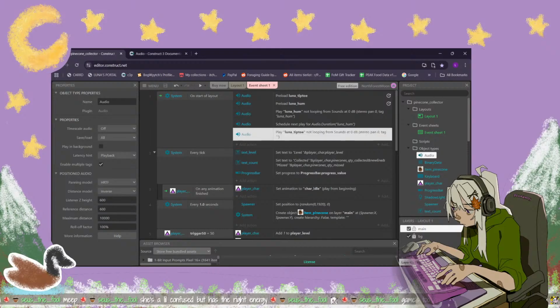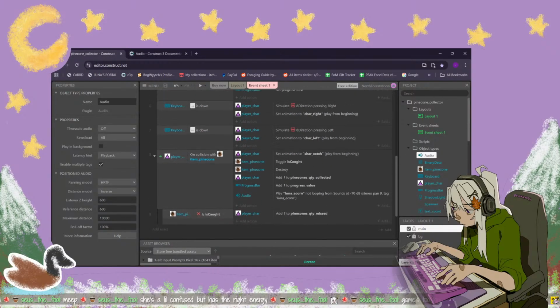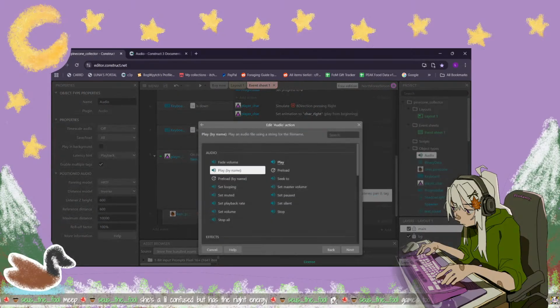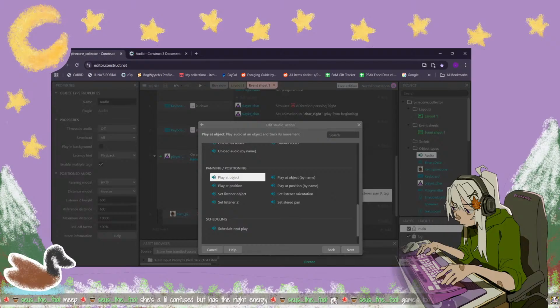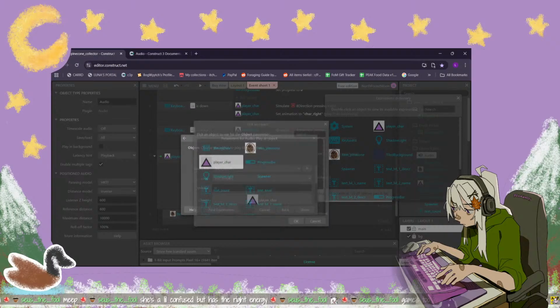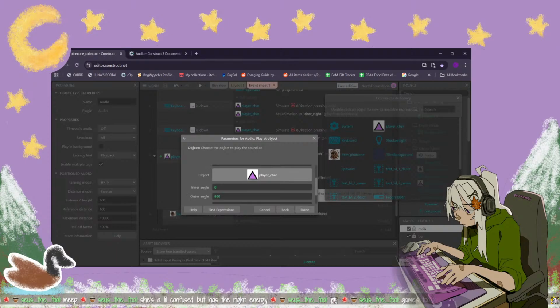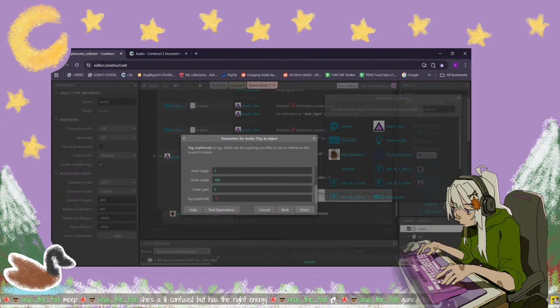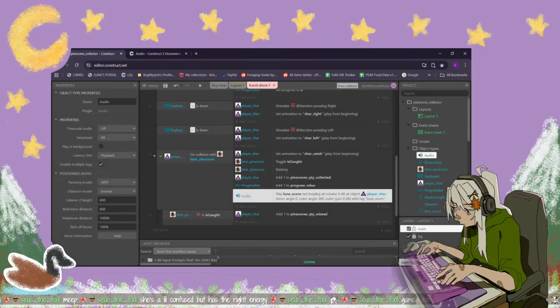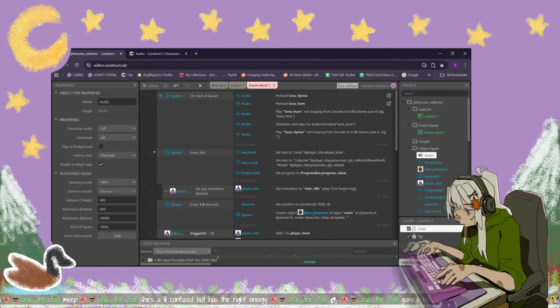Wait, no, I don't need to do that. I can do it here. I need to change this to play at object. Okay. This one is named Acorns. Okay, so in stereo this should play on like the left or the right or something, depending where the character is.